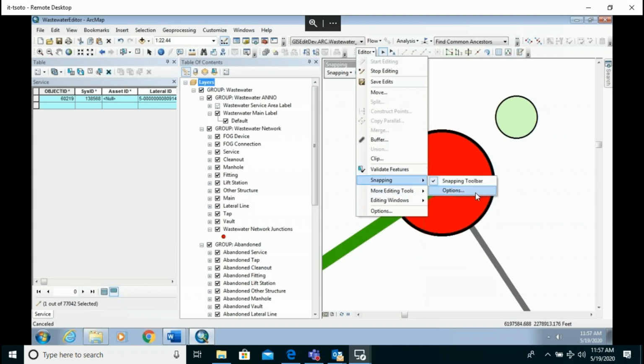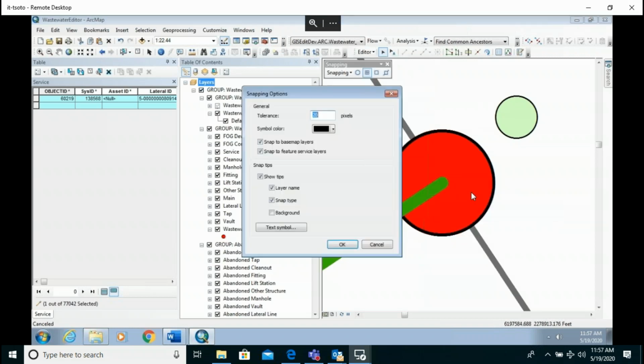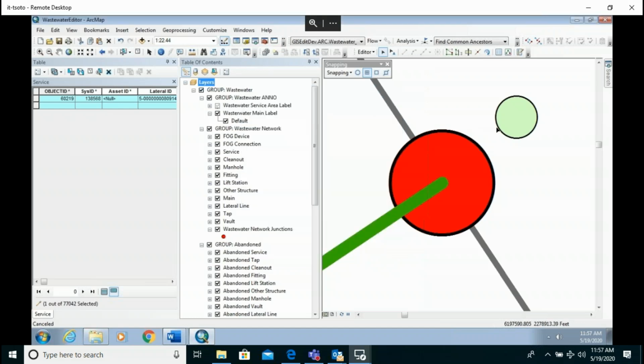I think there's an incompatibility between the versions of ArcMap with the map document between 10.6 and 10.1, because this is the exact version. Snapping works, it's just not obvious. You have to right click and say snap to endpoint, snap to edge. It's really old school, and sometimes that's how you force it, with the right click.